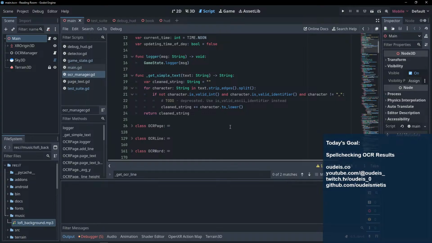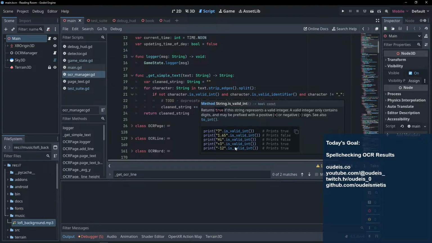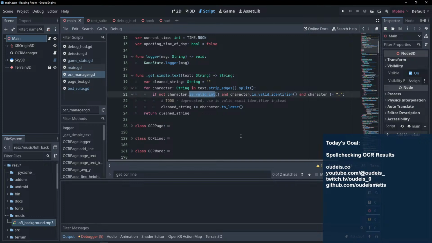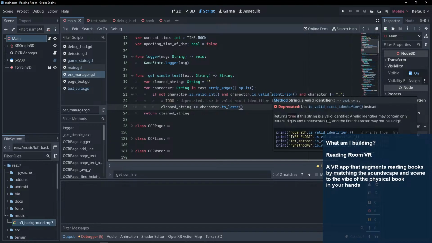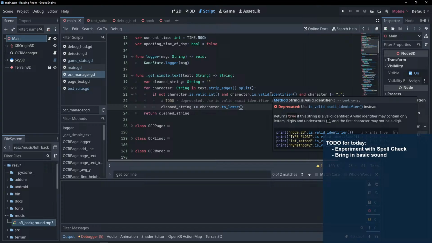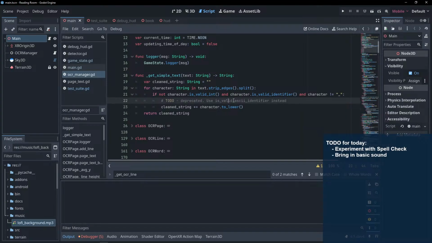Oh, get simple text. So if it's not an integer and is valid identifier. What does that mean? A valid identifier may contain only letters, digits, and underscores. Got you. So this is my little hack.